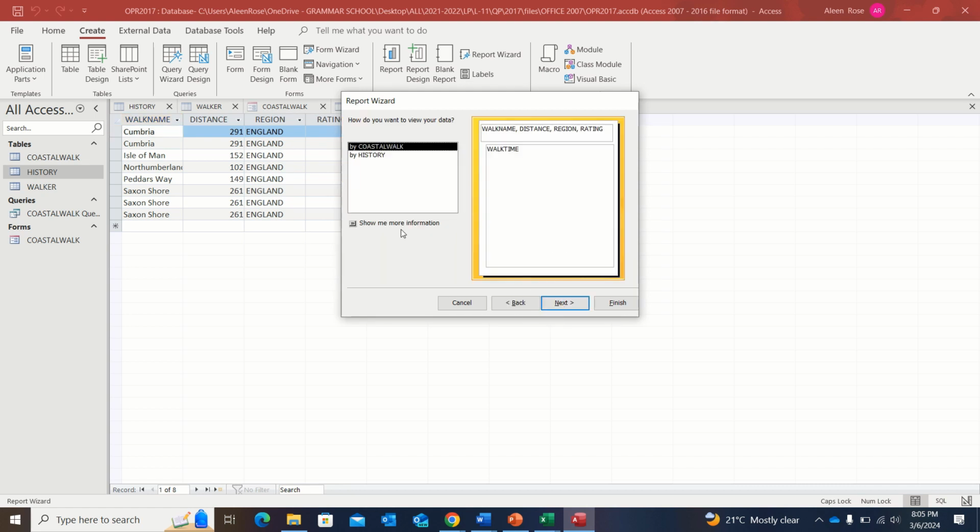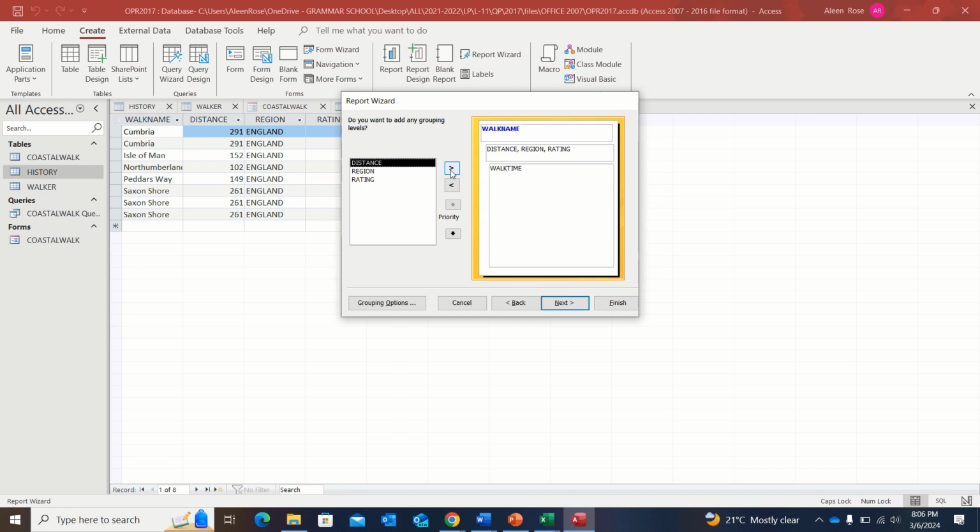Click on next. How do you want to view your data? Two types of tables were there, either by Coastal Walk or by History. So I'm choosing it by Coastal Walk. Click on next. I don't want any groupings or levels.